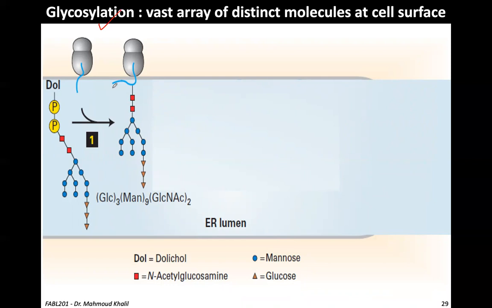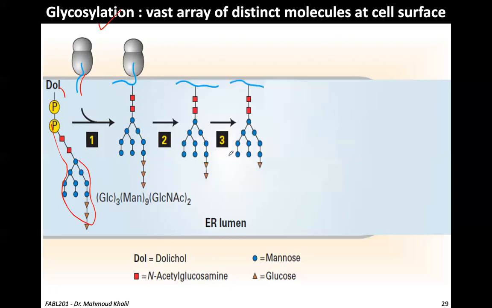So now we are talking about the process of glycosylation. So you have the ribosomes that make the protein. Some proteins need a glycosylation. So you can see all of this is a carbohydrate moiety or carbohydrate molecule. It will be bound to the protein.